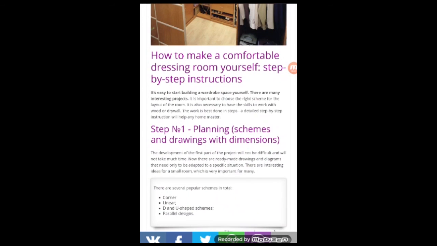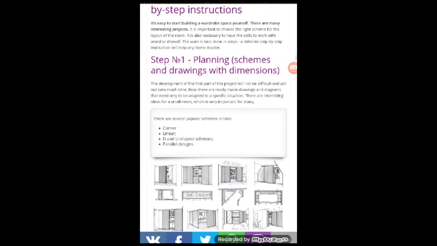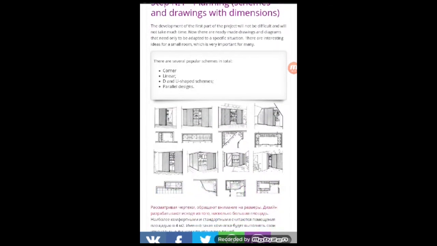Step number 1. Planning schemes and drawings with the dimensions. The development of the first part of the project will not be difficult and will not take much time. We read our presentation.